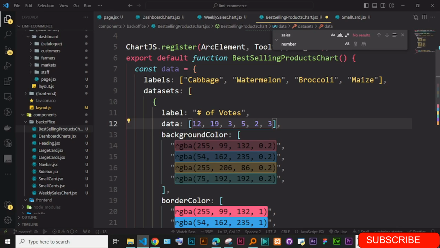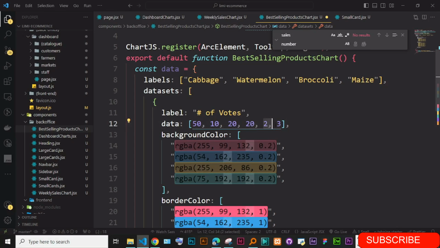Let's first see, I just want to put them in form of up to 100. So if I say 50 for this one, this one 10, then 20, and this one also 20.